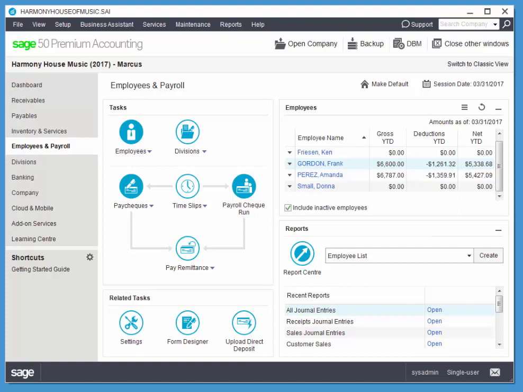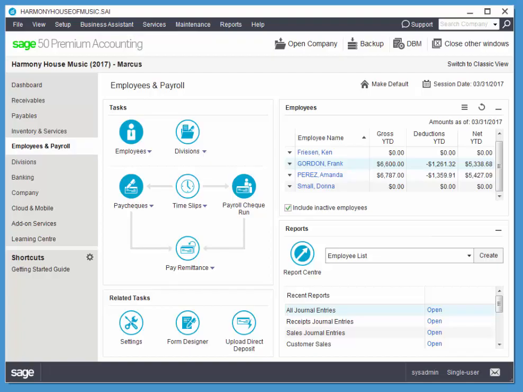Hi there. In this screencast, we'll look at paying our employees. We'll take a look at paying our hourly employees and our salary employee. We'll store the salary employee as a recurring transaction. We'll give a couple of employees advances and loans to see what the difference between those two things is. And then we'll have our employee pay back the advance. We'll also look at adjusting paychecks, manual taxes, and reports.